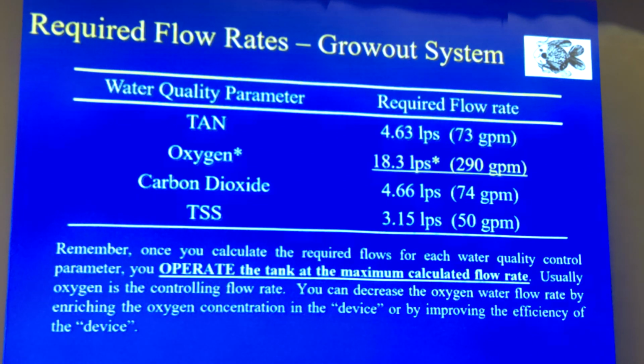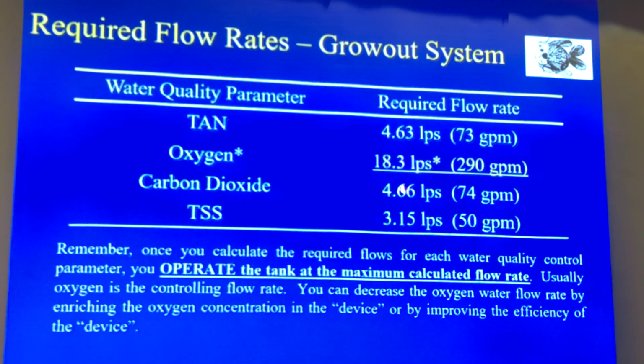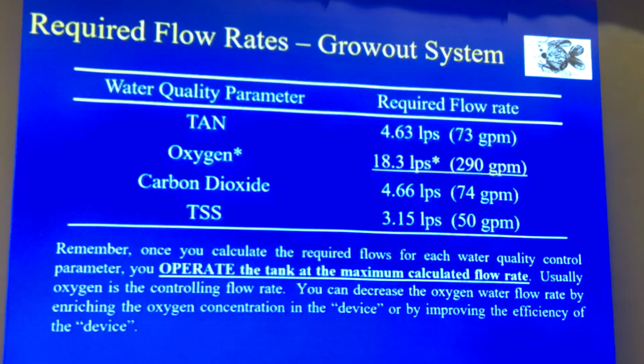So this is where you go back and say, how do I change that? You go in and say, okay, I'm going to start using some pure oxygen. You do the calculation and it'll say something like, oh, it had to be 16 milligrams per liter instead of 8. And so I keep adjusting until they're all about the same. Solids is never a controlling factor. But for these three, and hydraulic retention time, I keep designing and adjusting primarily on that oxygen concentration until I get them to where they're about the same. And then there's a whole bunch more things here.